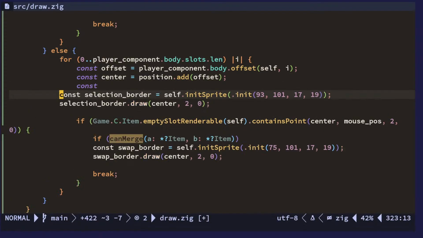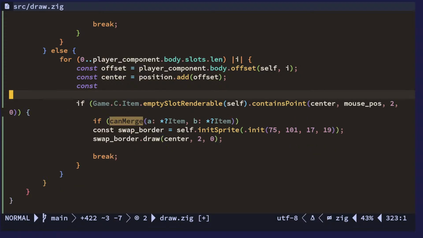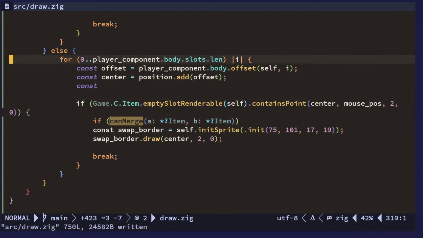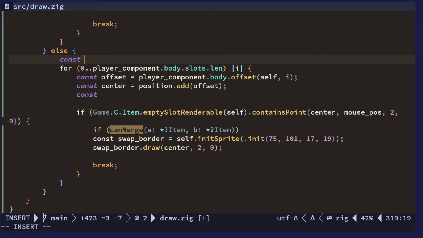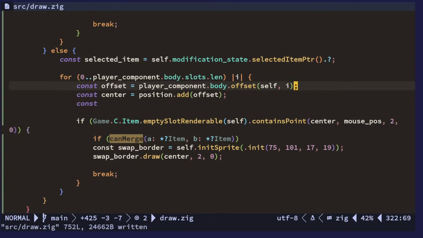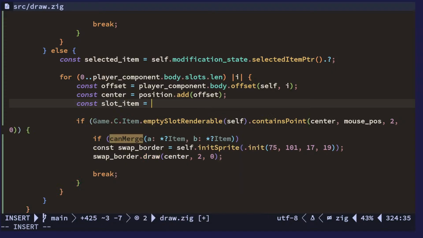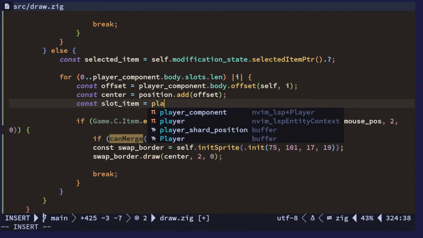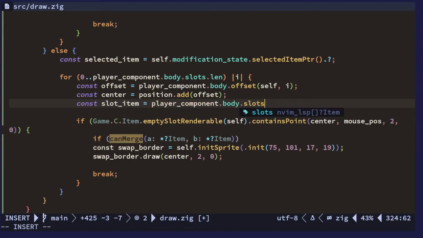So we need, right, this is the selection border. And we have the swap border here anyway, so let's say we need the selected item. It's gonna be that. And we also need the slot item. It's gonna be all the slots.